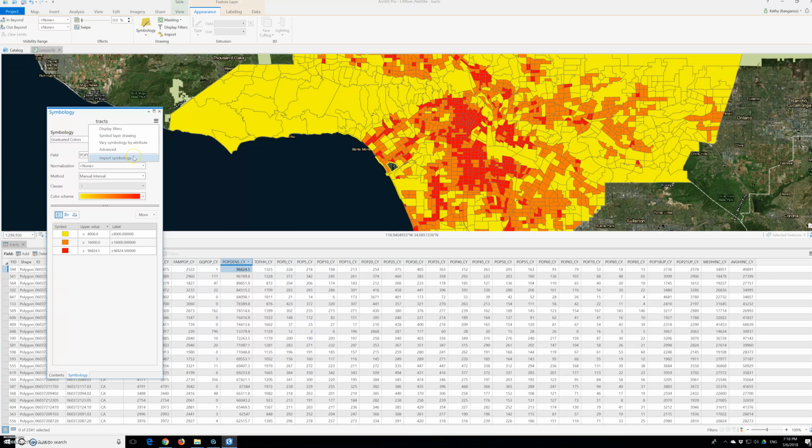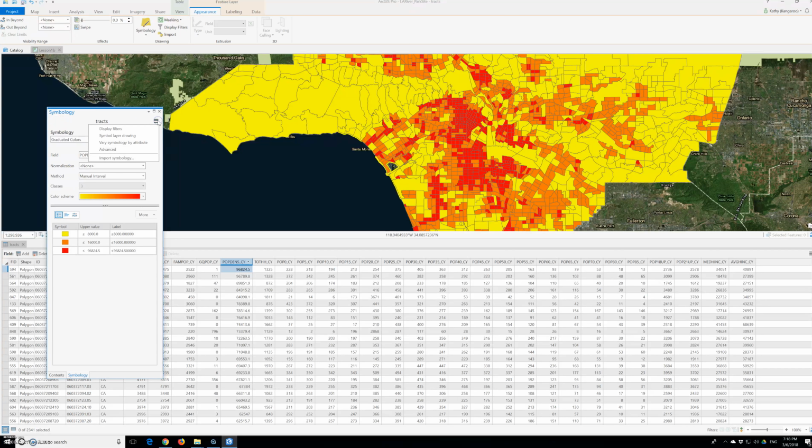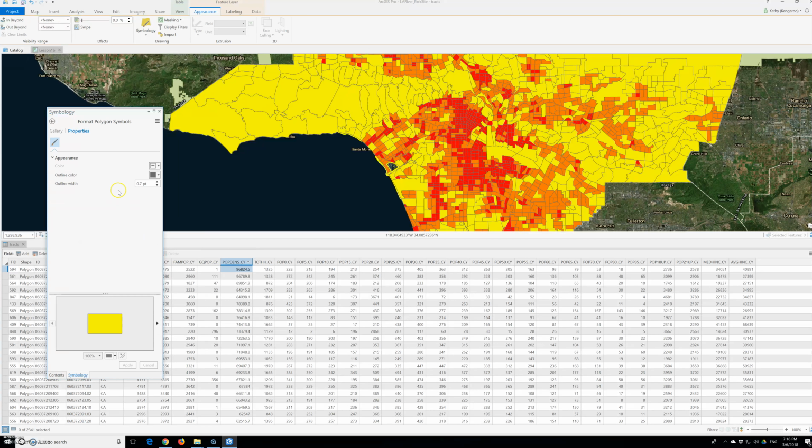Okay, format all symbols. Tracts. Symbology. Oh, it's right here. More. Going to symbols, format all symbols. Alright, perfect.